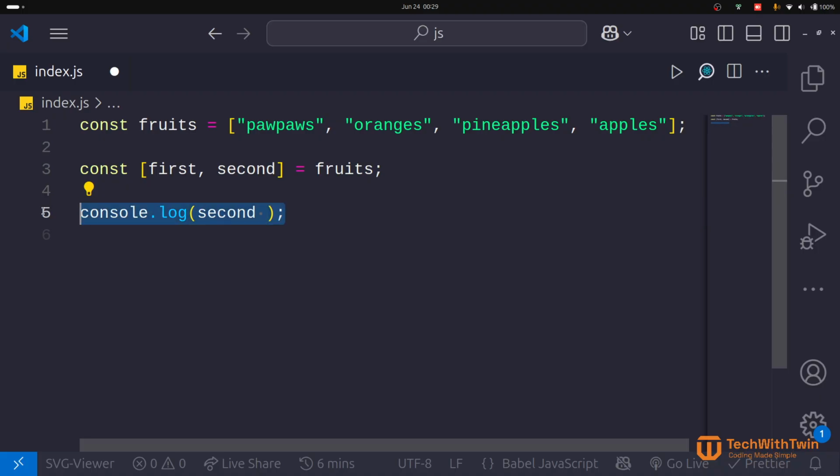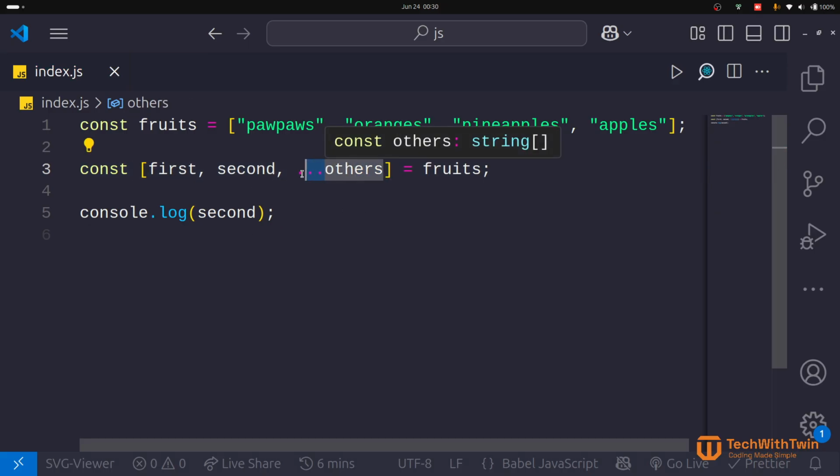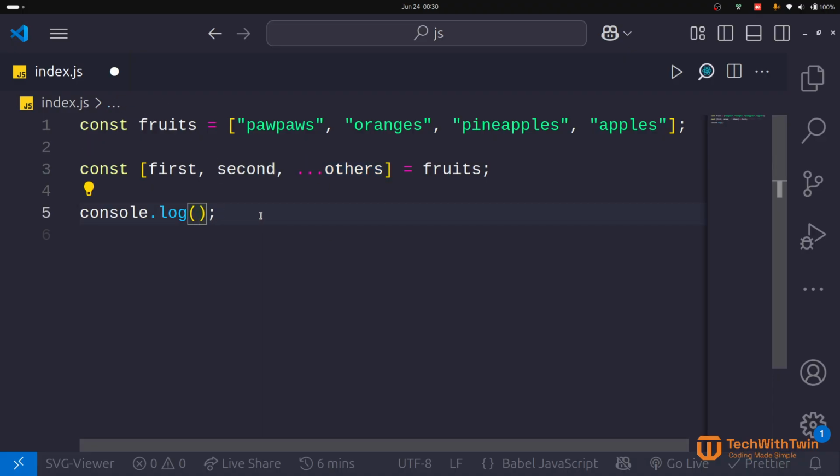And the next thing we need to learn is what if we want to name the first, second, and then the rest. So you have a syntax for the rest. Called the spread operator. So you come and use it here. It starts with 3 dots and then give them a name. So you can say others. And then this one now will unpack the rest of the fruits in a new array. So let me just show you.